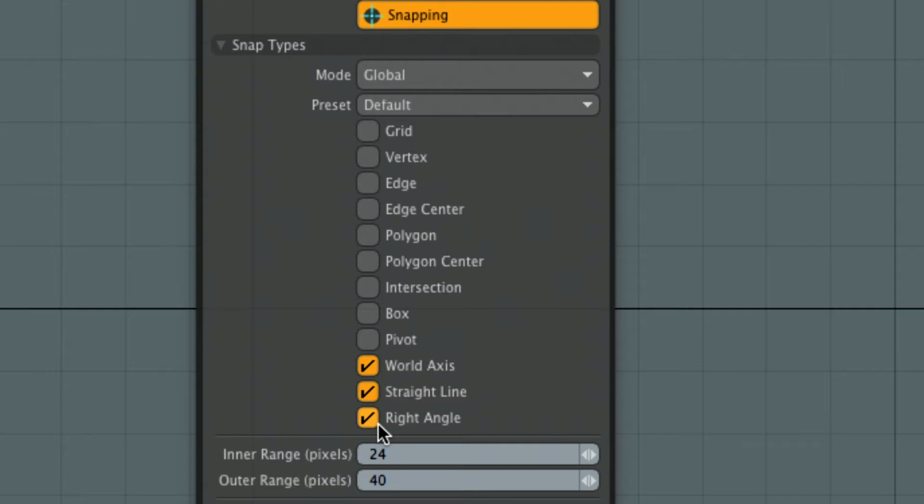Yeah, because now our tools are going to snap to the global understanding of the XYZ planes. They're going to snap to straight lines. All right, yeah, like that. And this is 90-degree right angles. That's pretty rad too. That allows us to very quickly flesh out and prototype a floor plan for our house thanks to our snapping tools. Let's put it in practice.